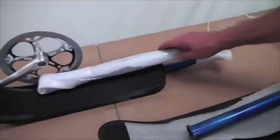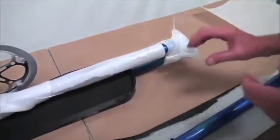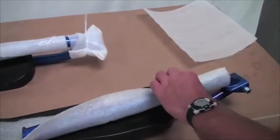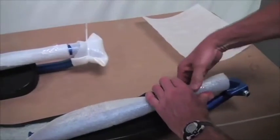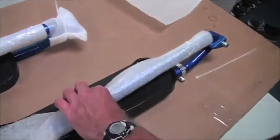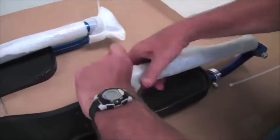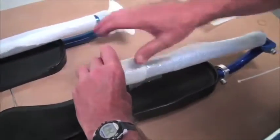Here's how you pack up the lower strider pole and ski assembly. You put a piece of foam around here, tape it a couple places, wrap it over at the top, one more piece around here, and then zip tie that on to protect the end joint too. I'm going to show you how to do it over here. We're going to take one piece, we're going to wrap it around. Piece of tape on there. Another piece of tape up here. And I'm going to fold this over the top so we protect this end. And one last piece of tape around this section.